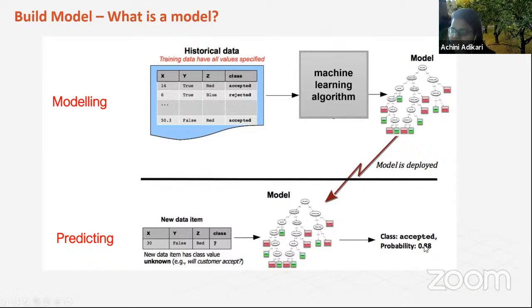The model will always give the outcome. So if it's like a 0.5, then we know the prediction model is not that good, right? It's not good at all because it gives a 50-50 chance. And if it's less than 50, that means it's terrible. You have to redo the model again, right? So we train the model and we use the trained model in prediction. That's what happens in predictive analytics, basically.